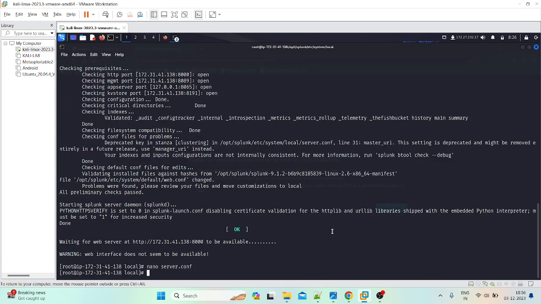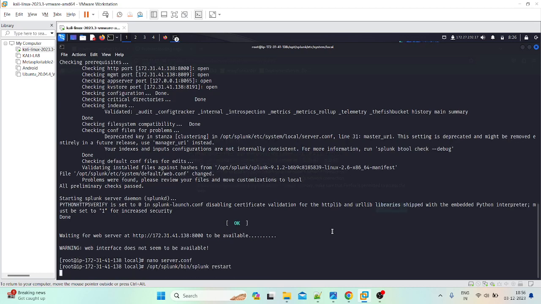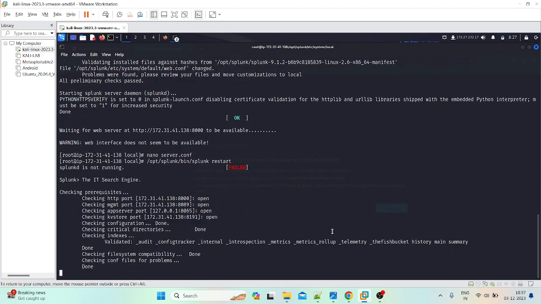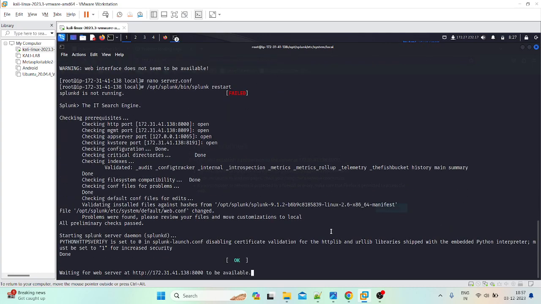Let me restart the server again and see whether we are able to do it or not. It is splunk, bin, again splunk, and restart. See, that error we are not able to see now. So let us see again whether it is coming up or not.